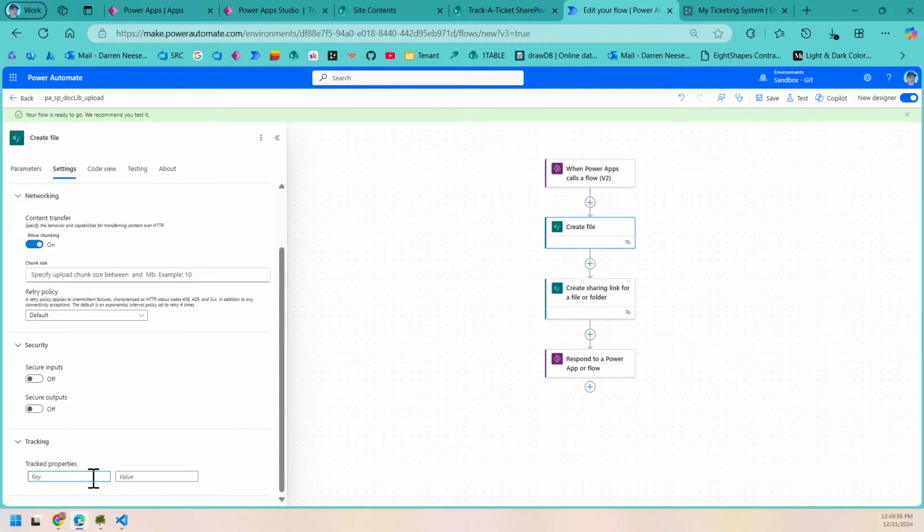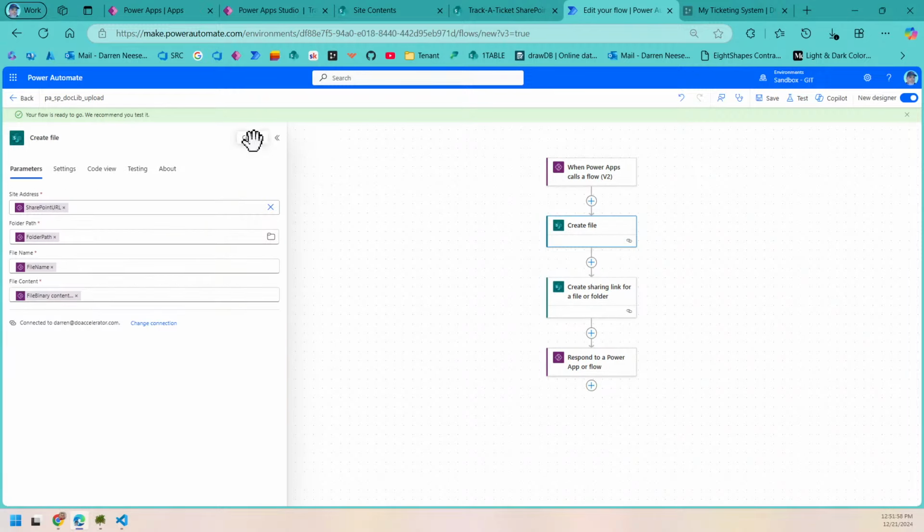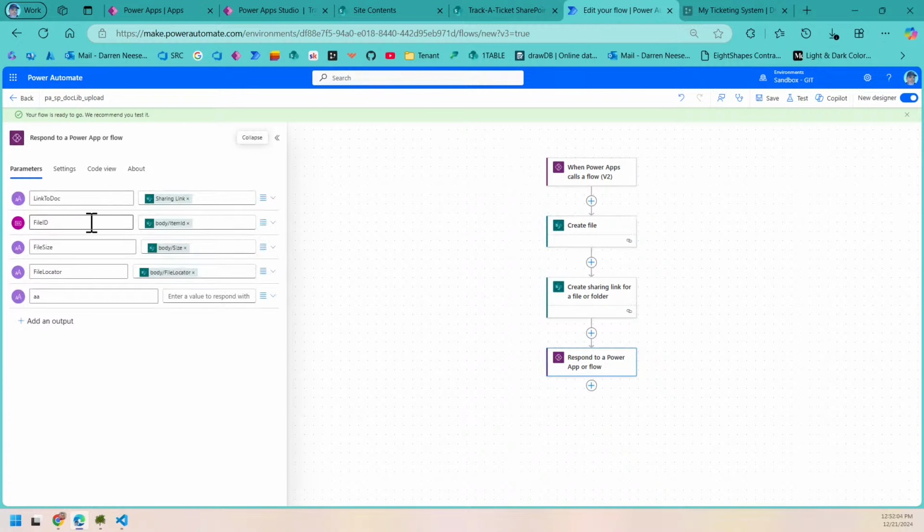Well, this is interesting. But I don't have a dynamic thing to do that, so maybe not. Wow, this is the code view of this flow. So what I was getting at here, we could respond. We're passing back the file ID, and then that Power Apps could patch this with this file ID, the ID and the description. So I think we're going to be fine with just that.